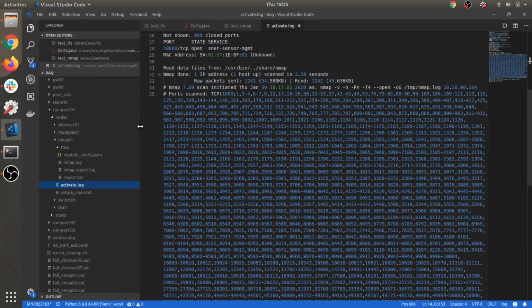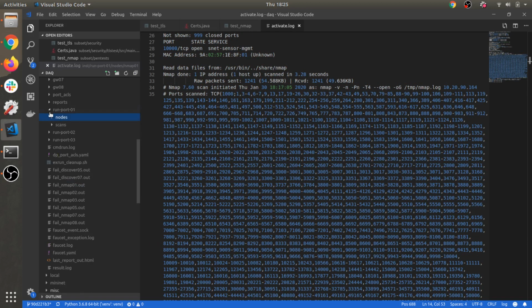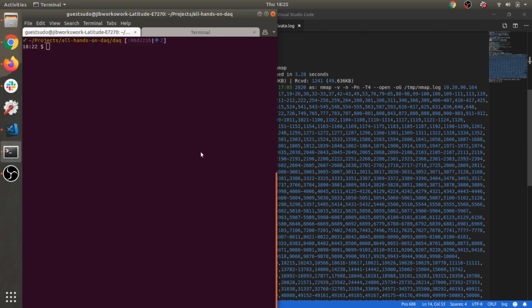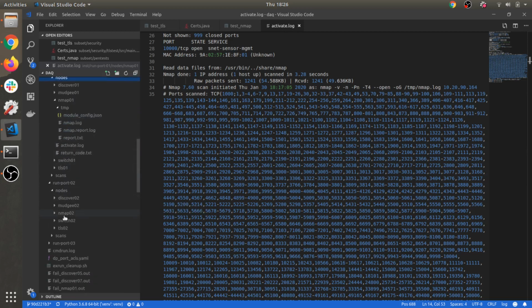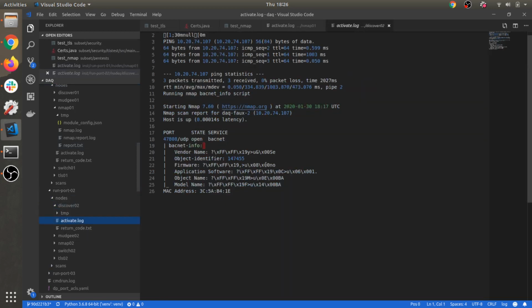But interestingly, I'm going to try and figure out what happened to this TLS test. Because if something failed drastically, then as you can see here, so run port 1, we're looking now at the activate.log from test nmap, right there. And we have an activate log for discover, so that's another one.